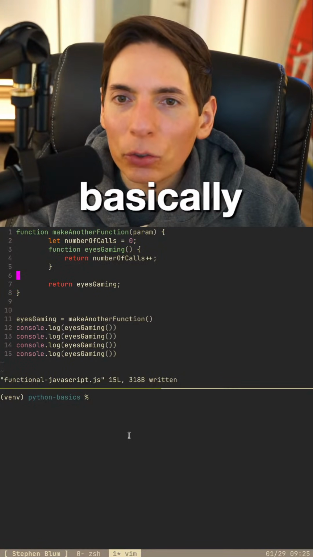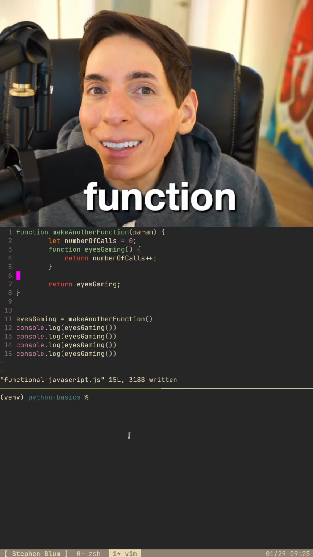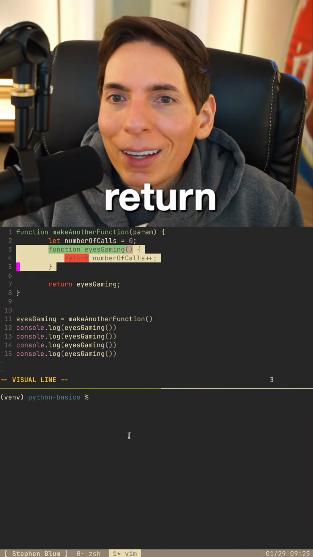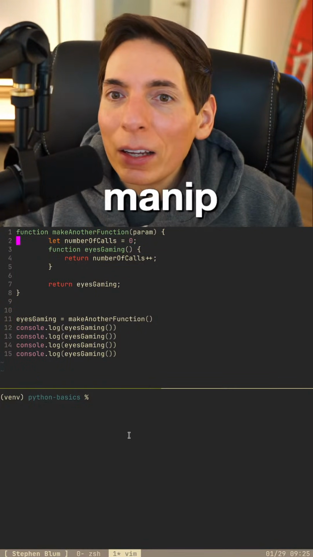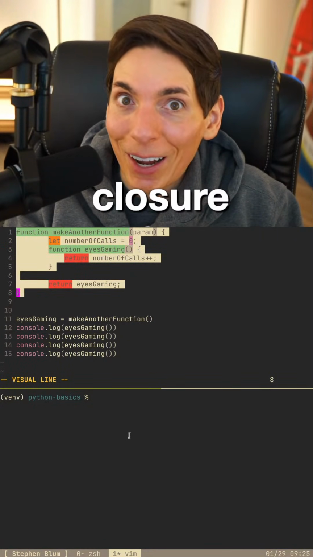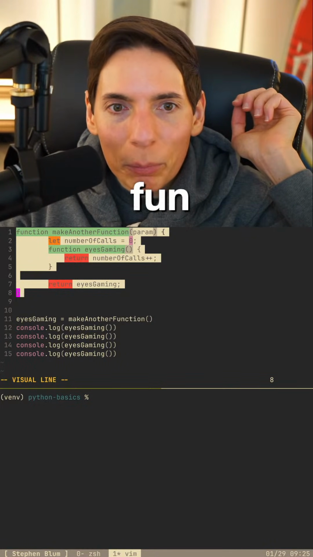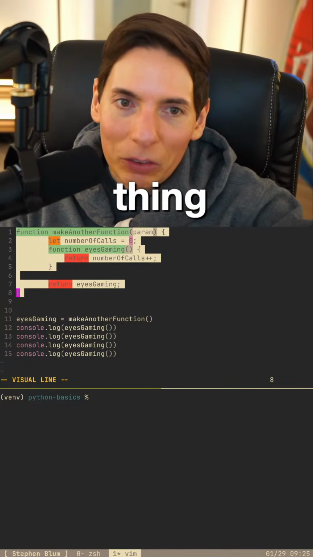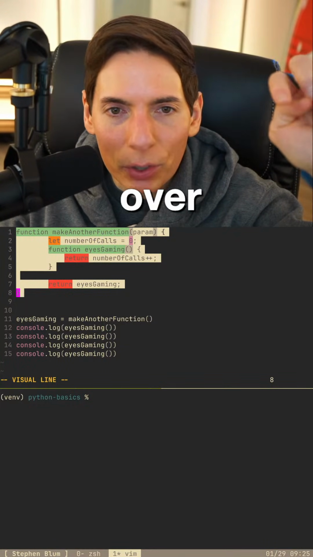So basically you created this sort of like little factory. It's kind of like a really neat way to encapsulate functionality and state all together and then return an inner scope that you can execute and then manipulate variable names and other things inside of this closure, right? Inside the closure. There you go. But you can do functional programming in Python as well, right? Yep, you absolutely can. You can do exactly the same thing. You know what? But Eyes for Gaming was talking about JavaScript. So we switched over to JavaScript for a second.